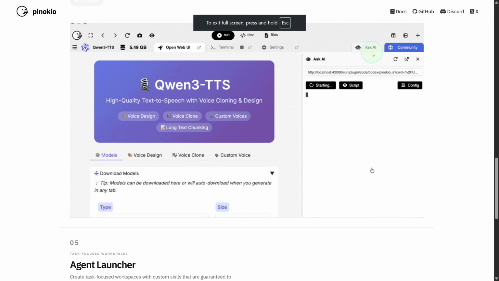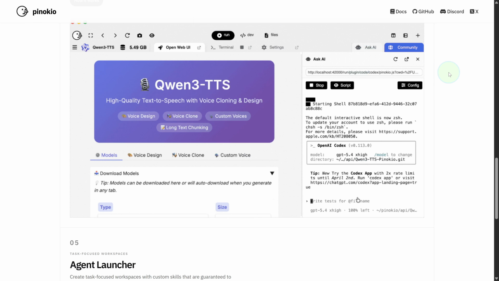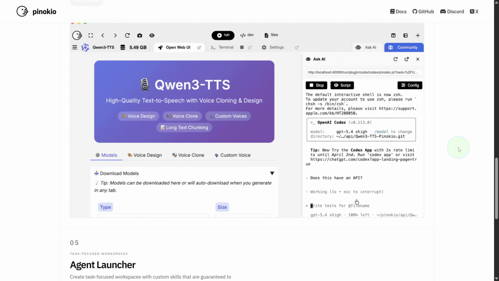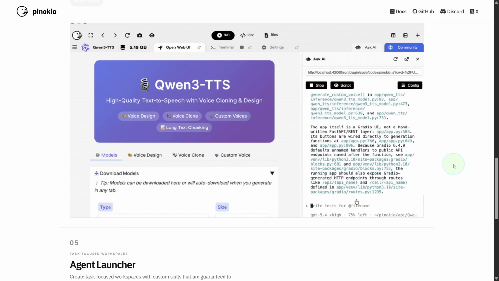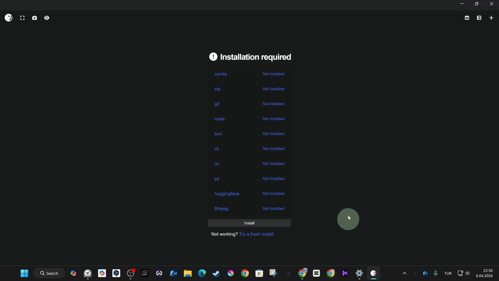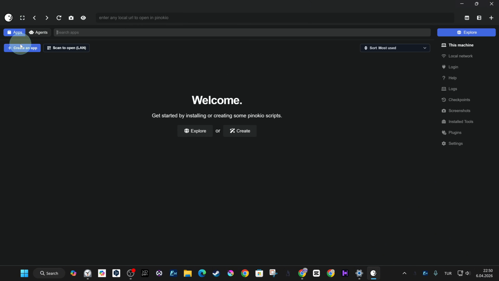The installation time will vary depending on the size of the application you are downloading and your internet speed. But the truly important thing is that all the technical burden has been taken off your shoulders. However, in order not to extend the length of the video further and not to deviate from our main topic today, we will not trigger this agent installation for now. If you are wondering what this brand new agent system can do, please let us know in the comments. Based on your requests, we will gladly prepare this topic as a separate and detailed piece of content.